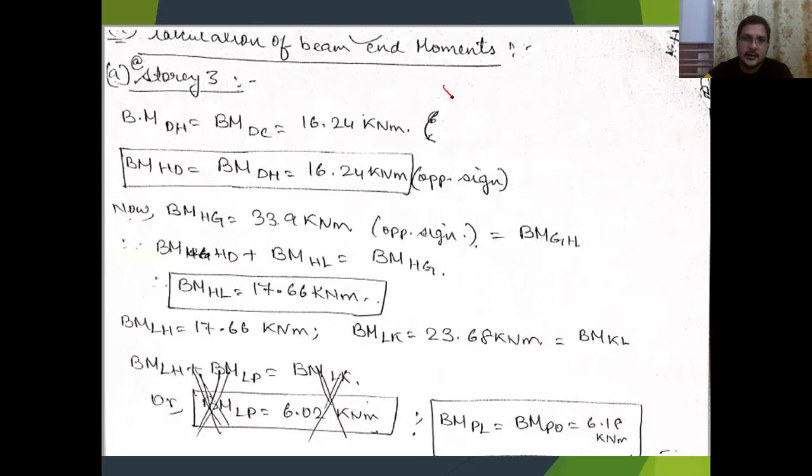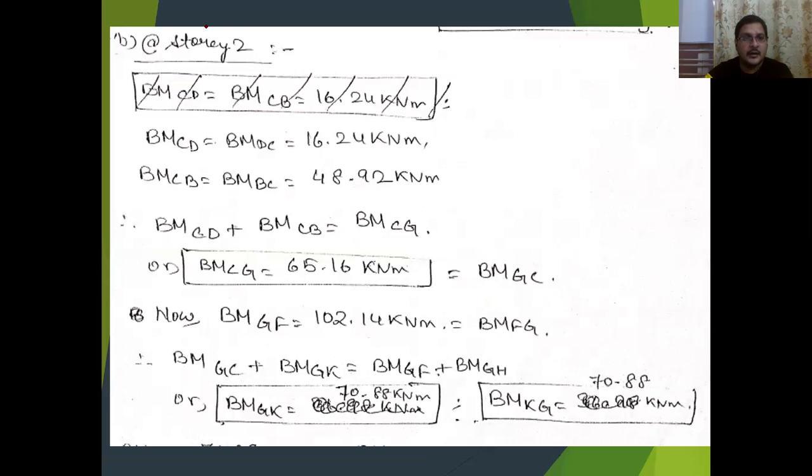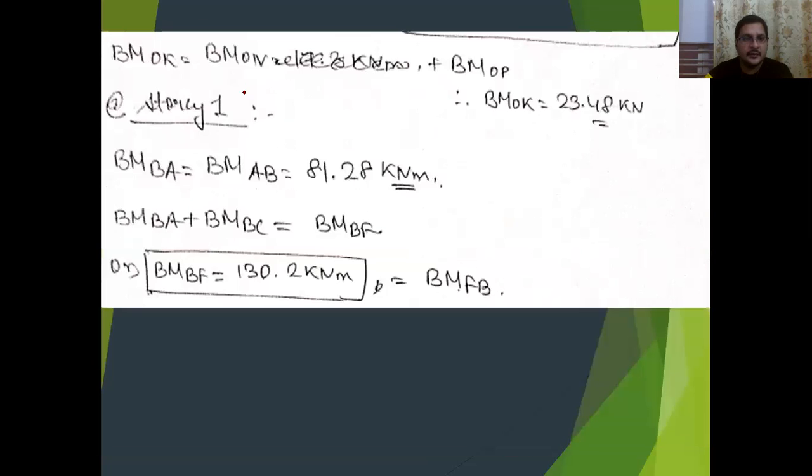And also finally, we will find out the bending moments of the beams and shear forces in the beams. The method of calculating bending moment in the beams is completely similar to the Portal method. It is not at all different. It is completely the same as the Portal method. We will calculate first the bending moment for story 3, where we are considering the bending moment of all the beams. Similarly, for story 2, we are calculating all the bending moments of the beams. And for story 1, we are calculating all the bending moments in story 1.